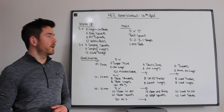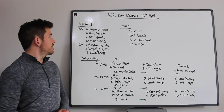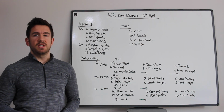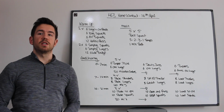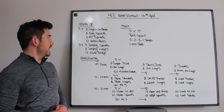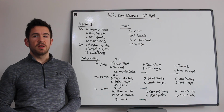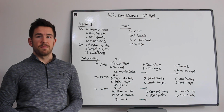So we're going to start off with 2 rounds: 6 overhead lunges with a reach, 6 Kang squats, 6 air squats, and then 12 hollow rocks. Go through those at a nice steady pace and then we'll move on to our next piece, which is going to be 2 sets of 6 jumping squats, 6 jumping lunges, and then 12 glute bridges, okay?